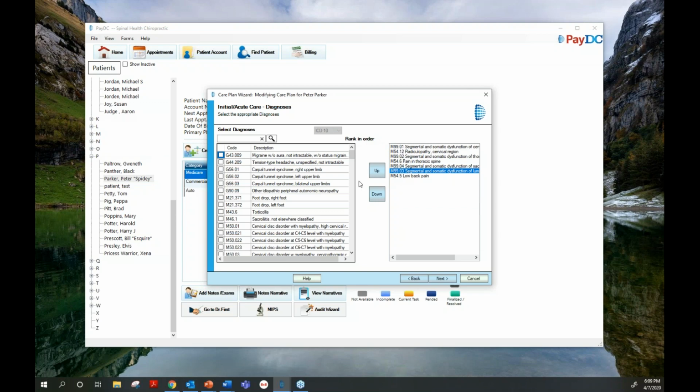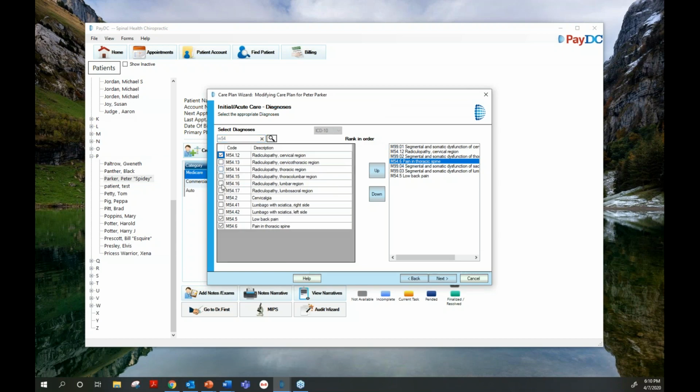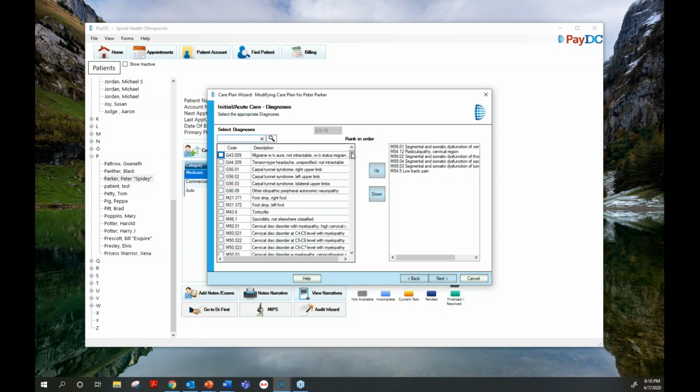If I have another patient later that has something similar, I can use this care plan template and then go, oh, but you know what, they didn't have the thoracic stuff at all. This patient doesn't. So I could get in here and find those codes. I could either scroll down or search for them alphabetically, or I could type in a few letters of those codes and say, you know what, since this patient is different, we're going to get rid of M54.6, and we'll get rid of M99.02 as well. And so I can either, like I said, scroll down to the 90s, or I could have typed it in or searched for it alphabetically.